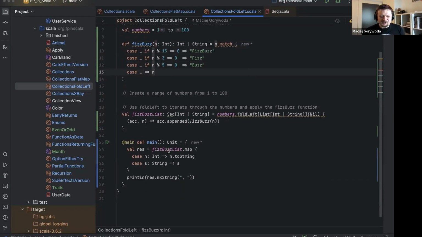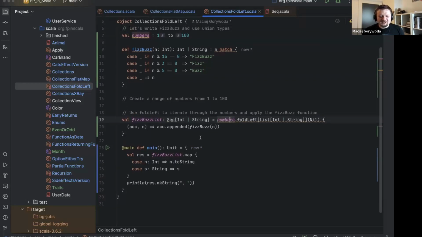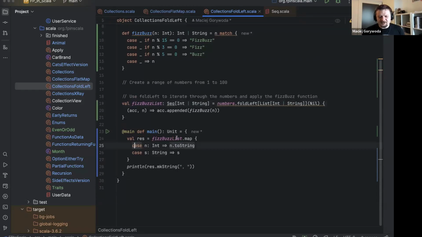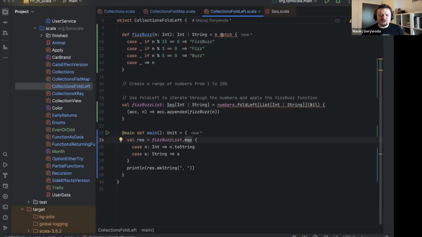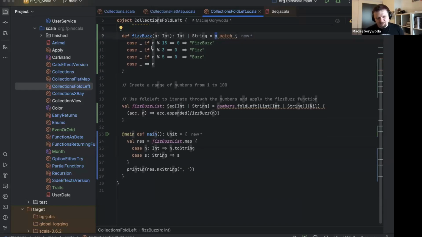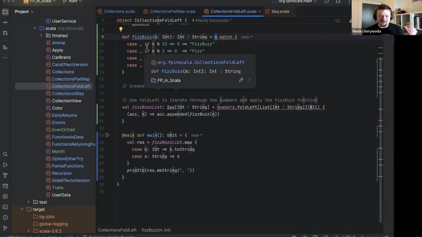But then we have this foldLeft that takes each element of the numbers from 1 to 100 and creates a list of integers or strings from it. And then again, we used map, this time in a bit different way. The cases here, which normally would be used to just check if the value of that element fulfills some requirement, like is smaller, bigger, maybe we can also give it to some other function that will return some value for us.